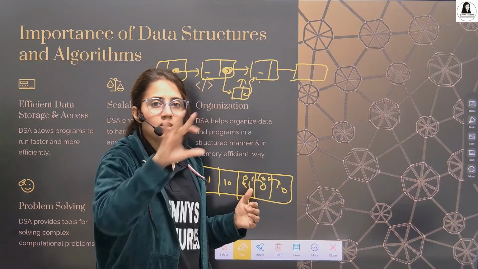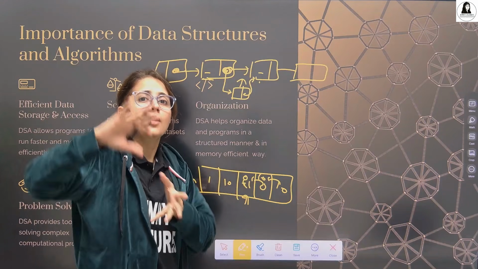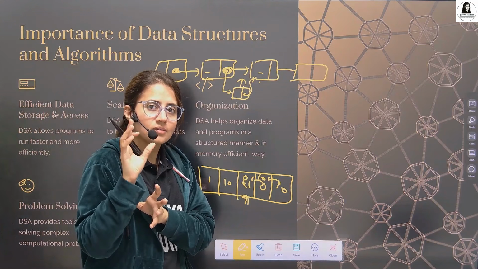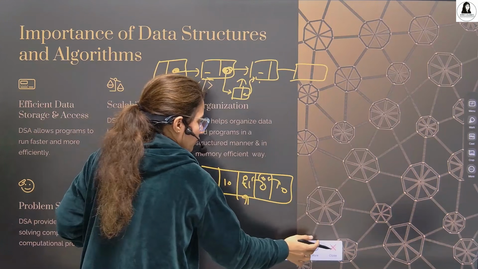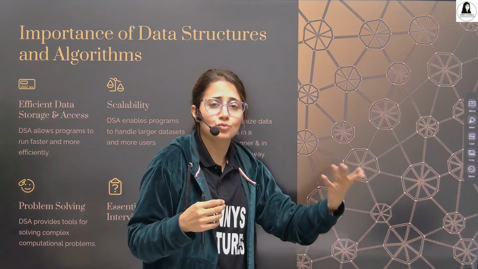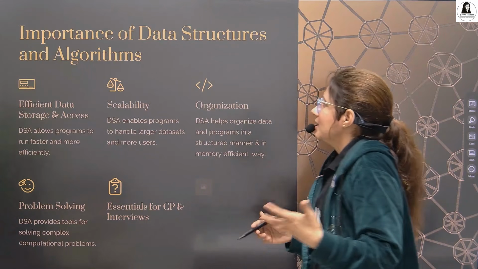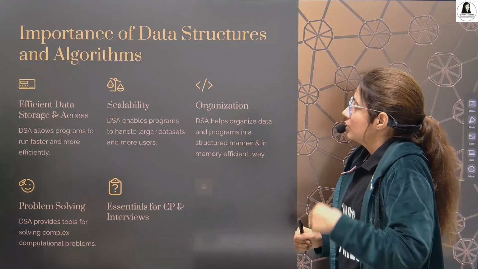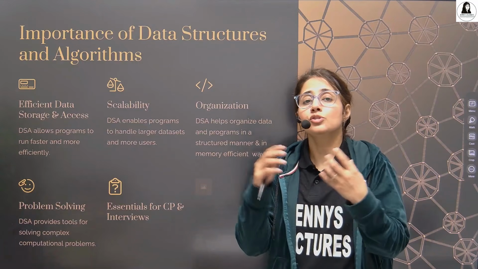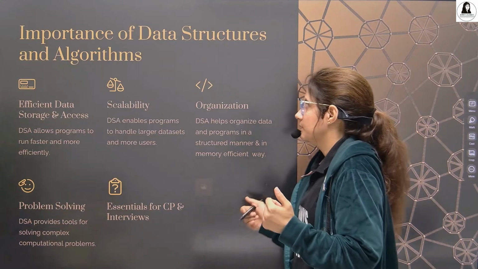Now, if you need frequent insertion and deletion, and there you need arrays, it will not give you much advantage of using a data structure or organizing the data. So it is better to choose the right data structure. Good programmers always focus on the data structure. Bad programmers focus on the algorithm, how to do the task. Now this is basically the need, or the importance, of data structures and algorithms. Without data structures, managing and processing a large amount of data would be really slow and inefficient. That's why we use data structures.